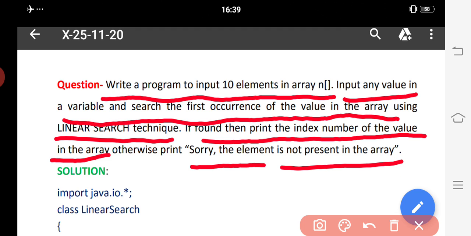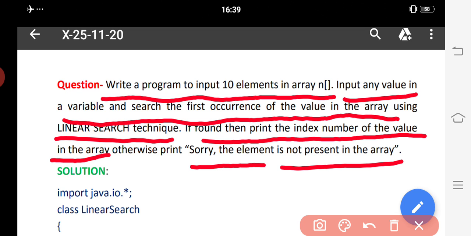If someone understands the question, a little bit of the answer also comes to mind. So the first and foremost thing is to understand the question, the nature of the question: what should be input, what should be processed, what should be output. That is very important to understand. So I hope that you understand the question.